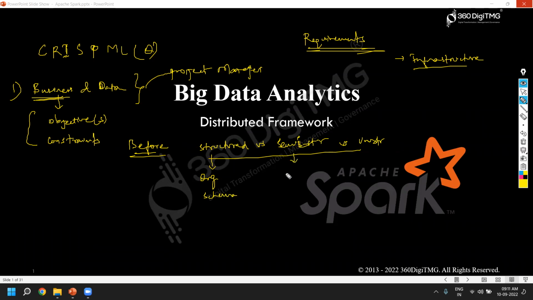Semi-structured data does not have a schema, no readily available data definition, but the data is in an organized fashion. It is organized, hence we will be able to manually give the schema to it. Hence, it's semi-structured. Whereas when we talk about unstructured, there is no order or organized arrangement, and no schema. So even if you want to give the schema, you'll not be able to give it because there is no ordered arrangement.